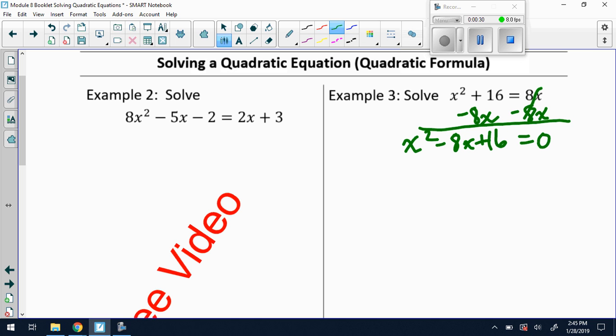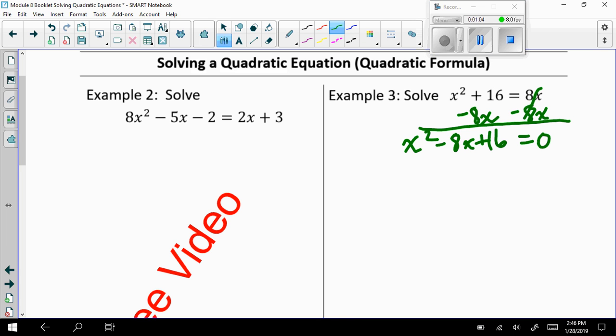Now, probably some of you are looking at that going, wow, that's easy to factor. I'm just going to solve it using factoring. Normally, I'd say that's fine. Go for it. It's easy to factor. That's definitely the easiest way to do it. But we want to practice the quadratic formula, and this one's going to be one of our cases that we haven't looked at yet. So we're going to do it using the quadratic formula for the sake of our notes. But in the future, if you were just asked to solve by factoring, that would definitely be the easiest way to go here. So we're going to start by picking our a, b, and c.